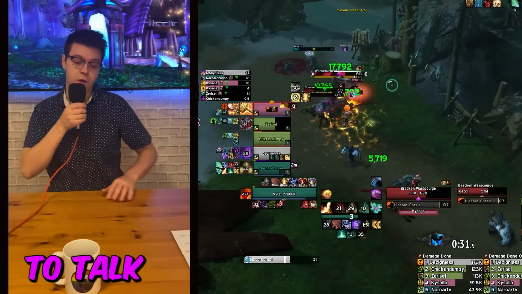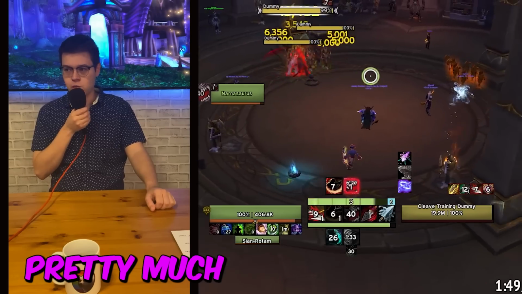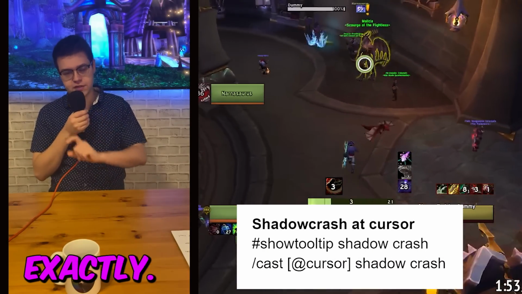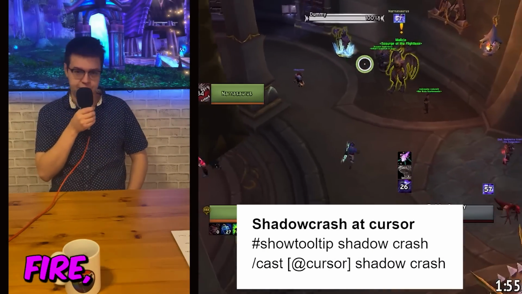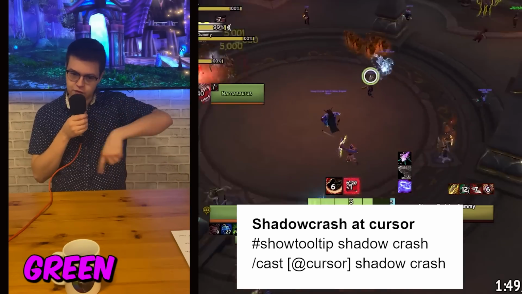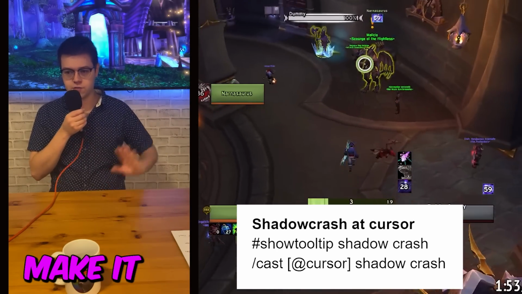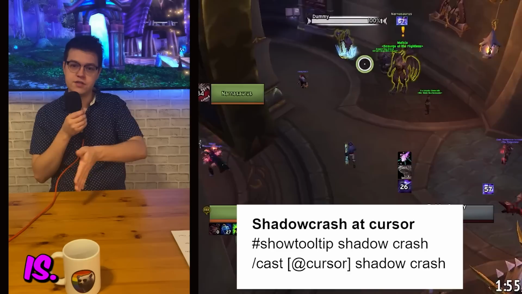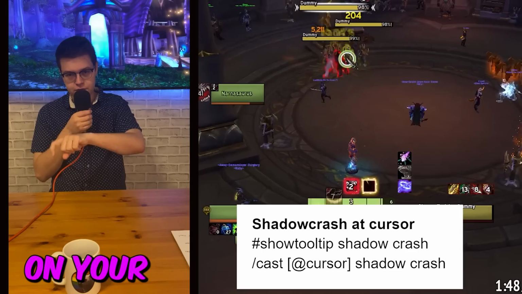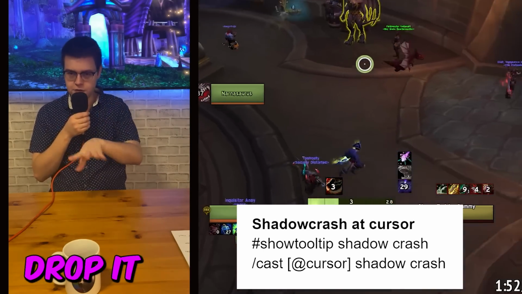The first macro I want to talk about is @cursor. So I use this for pretty much any spell that's not super important that you place pixel perfect exactly. But things like Blizzard or Rain of Fire, anything like that, Earthbind Totem, Efflorescence on the Druid, that green flower circle. So you can macro this to be @cursor. And so this will just make it place the spell wherever your mouse is. So instead of having to click the keybind and then clicking on the actual map, like where you want to press it, you just press the bind and it'll drop it where your cursor is.